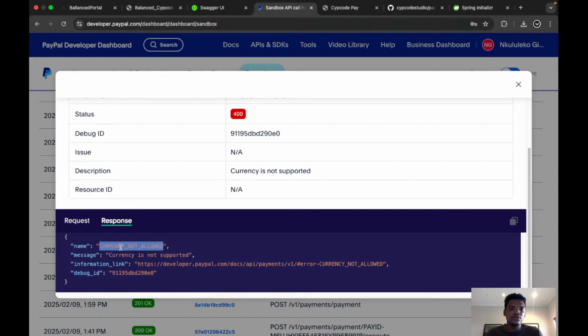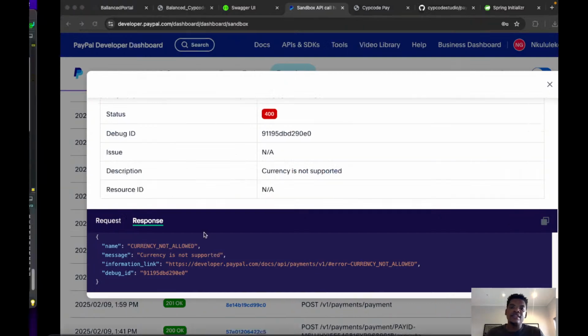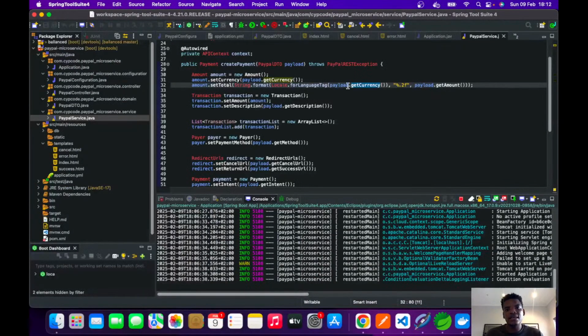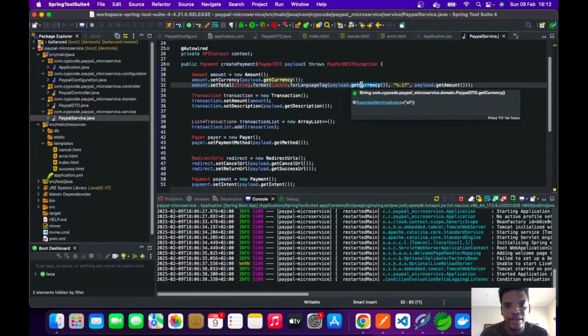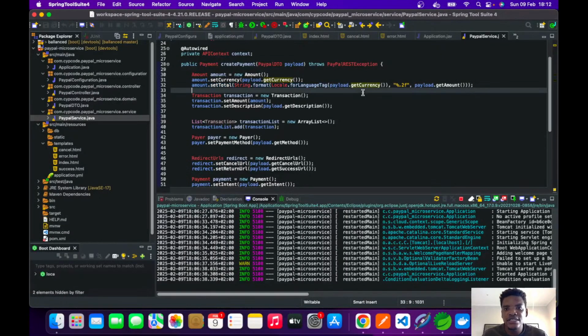Which means as much as you would want this to be dynamic, make sure that you pass in the correct currency that will conform to your PayPal transactions. And that is being set, and we now set the total, which is then using the currency forLanguageTag and the payload amount.getAmount. That's the amount that we'll be setting over there.